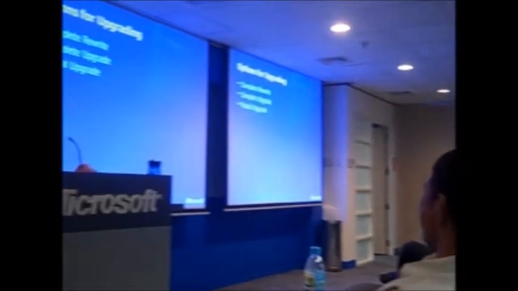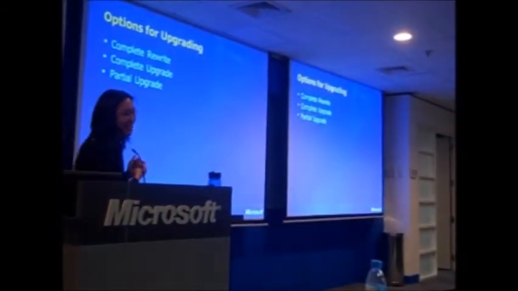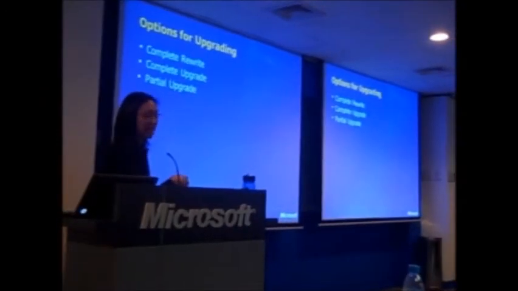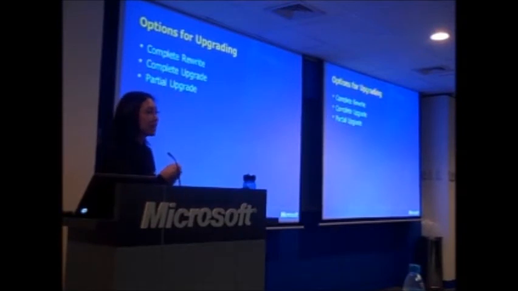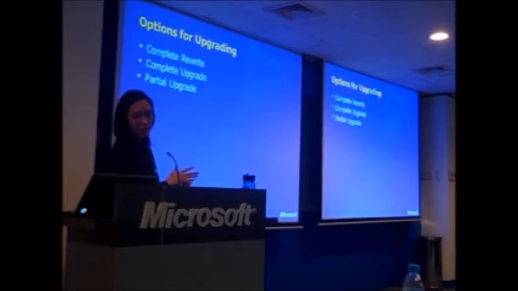These are the different options for upgrading. Again, 1, complete rewrite. When you talk about complete rewrite, ibig sabihin yung design ng VB6 application nyo, kailangan ng baguhin. Second, complete upgrade. You're going to use the conversion wizard to upgrade all sections of your VB6 application. And third, yung partial upgrade lang.